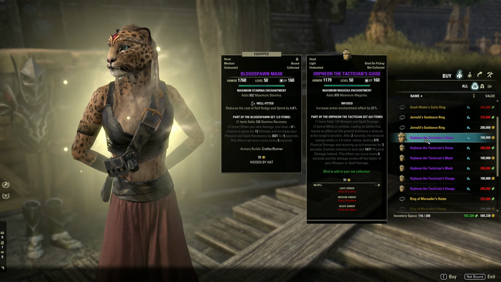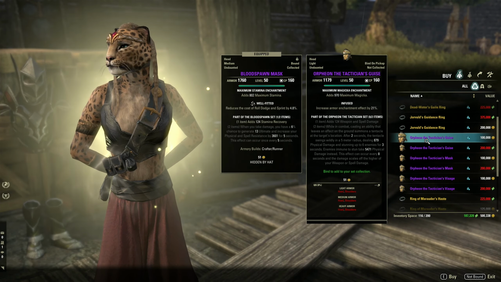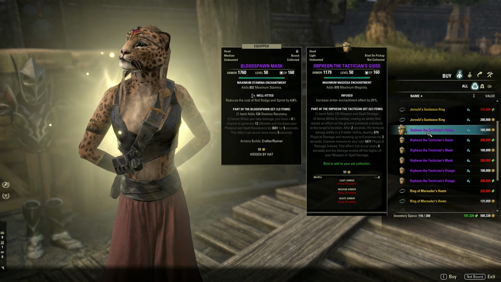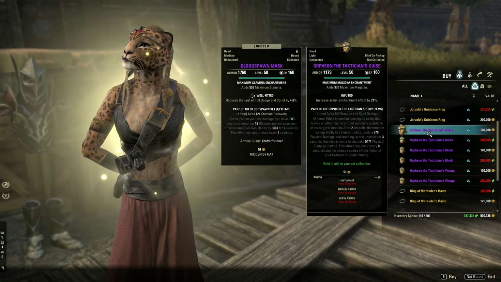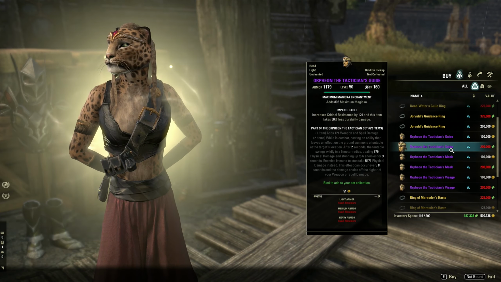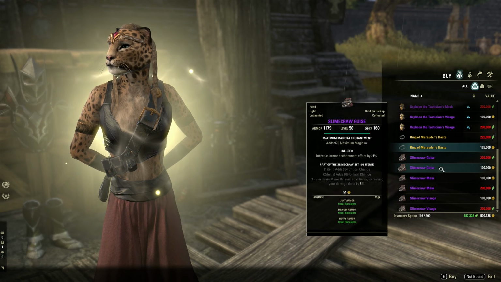But yeah, personally, I would avoid this one because I feel like there are better sets in many cases. If you use this on a boss, I don't think it's too bad, because 5k physical damage every 8 seconds isn't too bad. But yeah, probably wouldn't worry about this one.